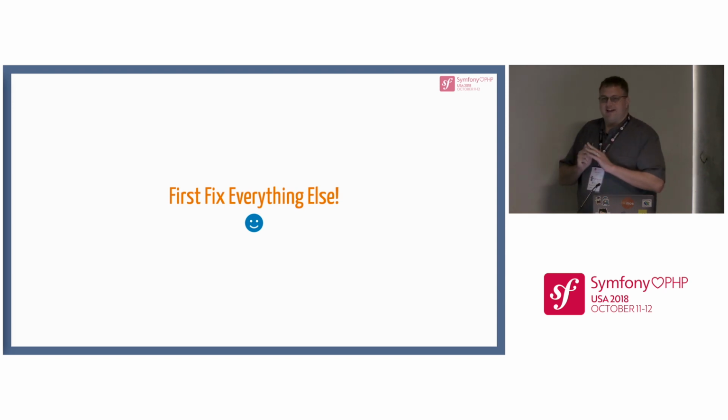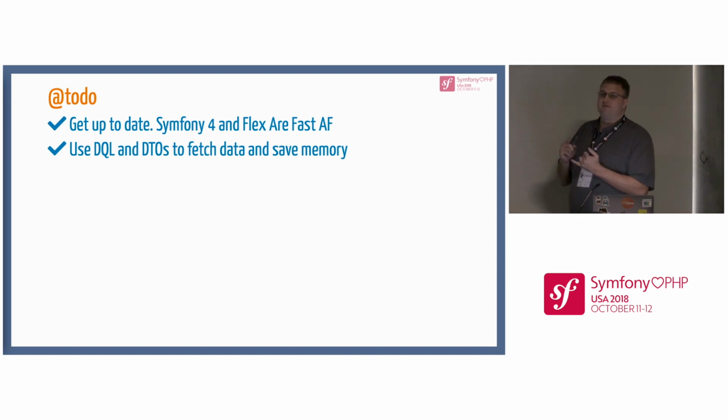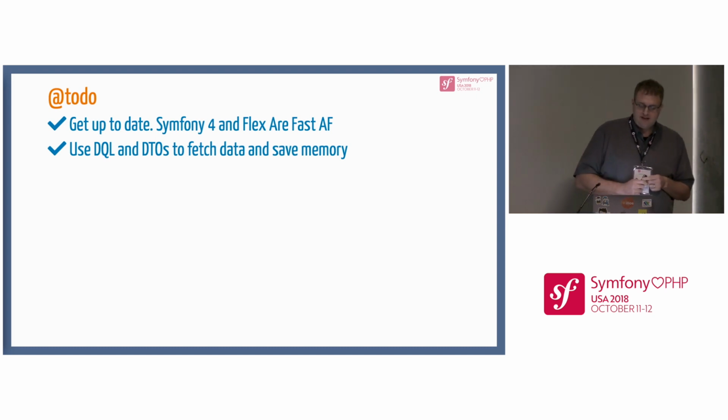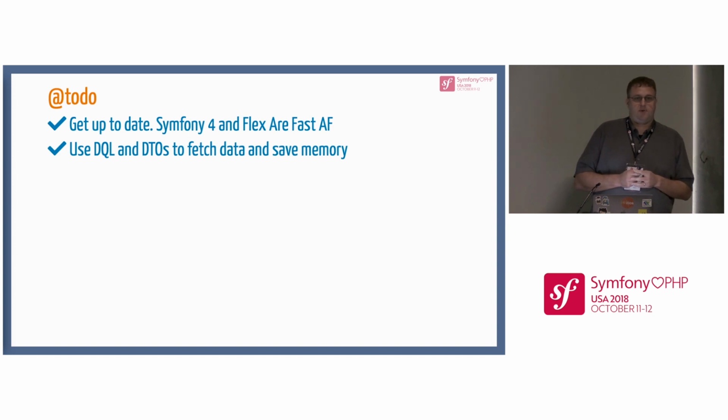So what can we do about this process? First of all, before you get into anything I'm going to talk about, you should fix everything else in your app, okay? So some things we've found remarkable performance increases with: getting up to date. Symfony 4 is significantly faster than Symfony 3. We're not really sure why yet. We haven't looked at why our app is a little bit faster, but we've noticed our click rate is much, much faster. We saw a substantial improvement when we started to serialize in our API DTOs, which are just a plain object. Several people have talked about the cost of serializing complex objects. Doctrine entities are complex objects, and serializing them is a complex process. So those are two things you can just look up.